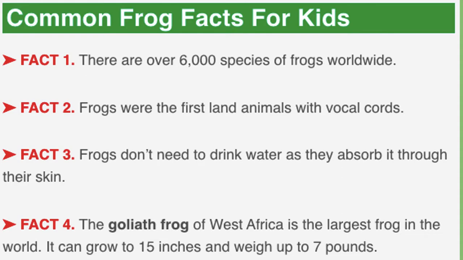Here are some common frog facts for kids. There are over 6,000 species of frog worldwide. They were the first land animals with vocal cords. Frogs do not need to drink water as they absorb it through their skin. And the goliath frog of West Africa is the largest frog in the world. It can grow up to 15 inches and weigh up to 7 pounds.